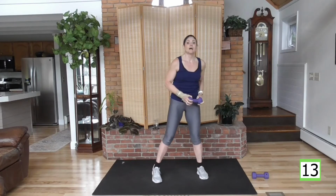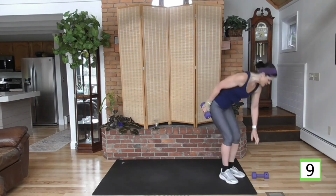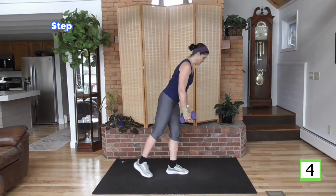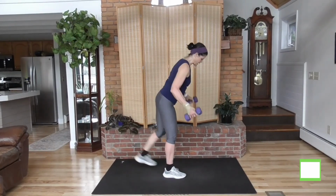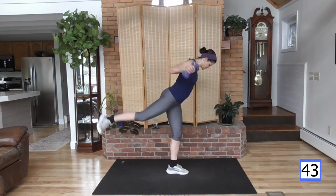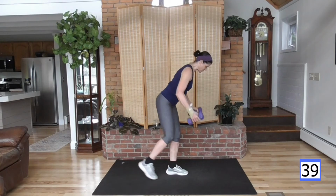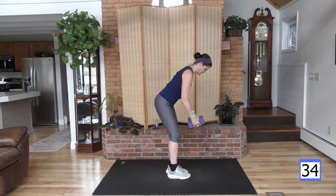Good job. All right, this is our first true balancing element here. I'm going to grab my other weight. We're going to have one toe back, you're going to hinge forward with the leg up if you can, do a fly, and the other side. Ready, here we go, abs tight, lift, and lift, or tap back, abs are tight here.